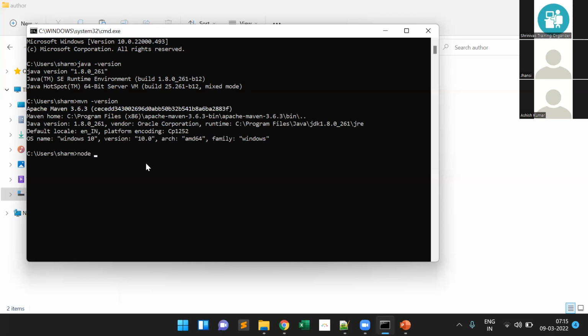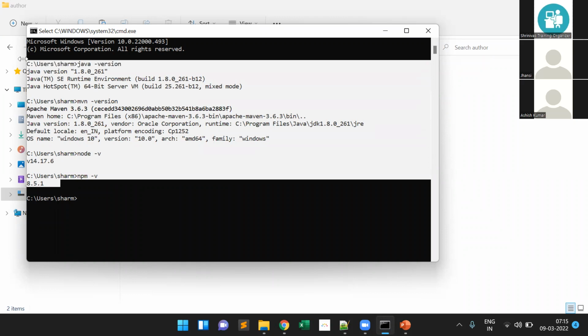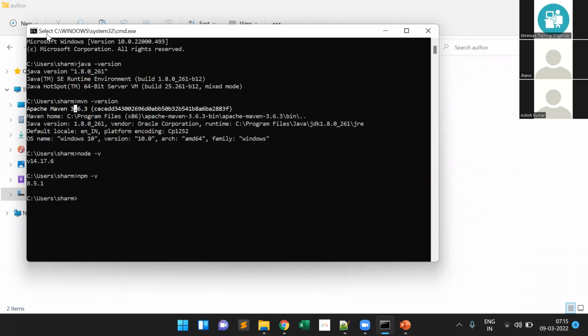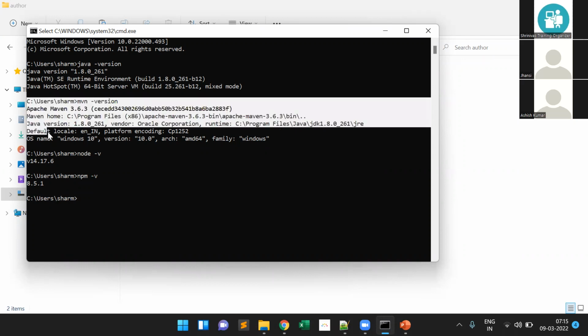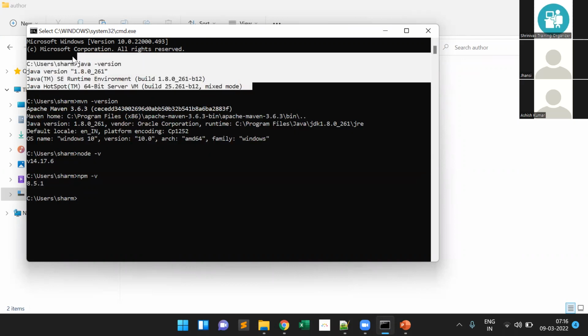Along with that, we need Node to be installed in the system. npm has to be installed in the system. All four things should be present. Out of these four, Maven, Node, and npm would be required when we are building the project. And Java would be required to run your AEM instance.